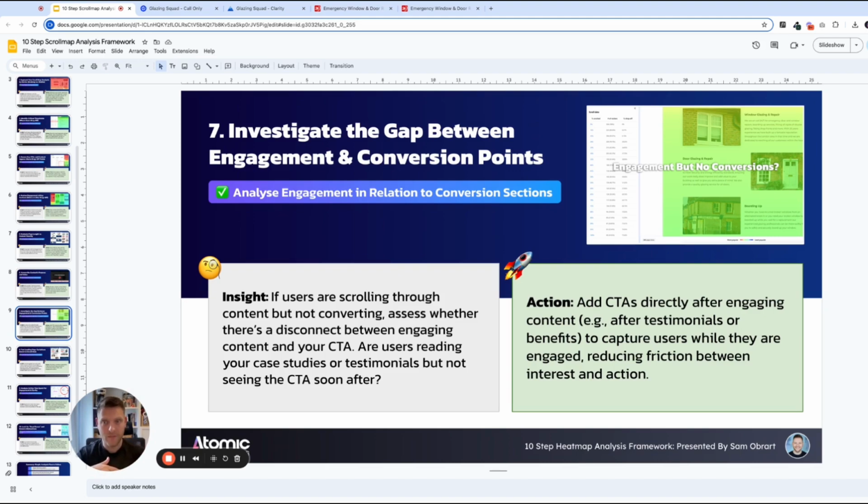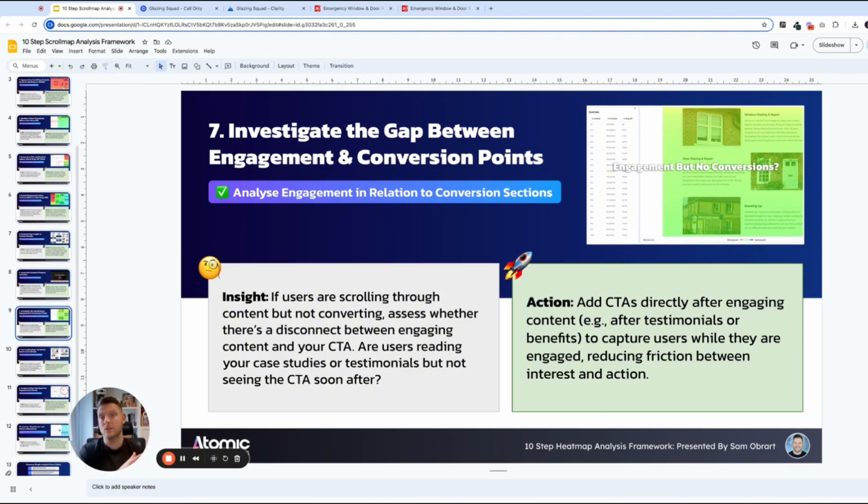People are spending time here, but we might not be getting conversions. So look through sections where users are scrolling through content and perhaps not converting. To see that in detail, you probably need to look at the visitor recordings and assess whether there is a disconnect between engaging content and your call to action.